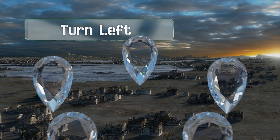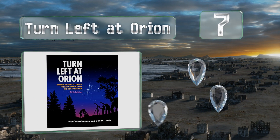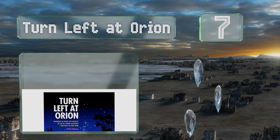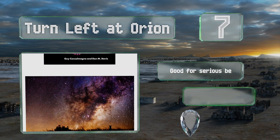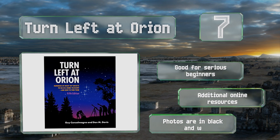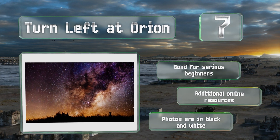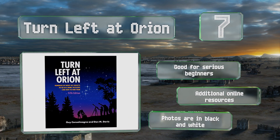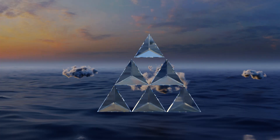At number seven, you won't need much more than a small telescope and a thirst for learning to enjoy Turn Left at Orion, an extensive volume that shows amateurs how to locate hundreds of celestial objects. It has large pages and a spiral binding that make it well suited for outdoor use. This one's good for serious beginners and there are additional online resources, but note that the photos are in black and white.